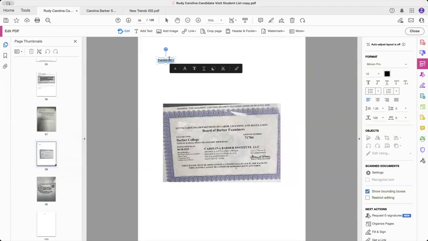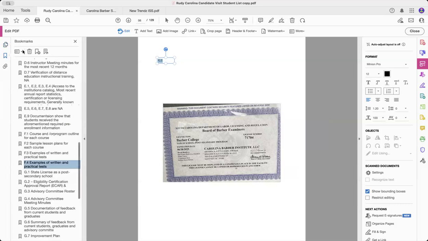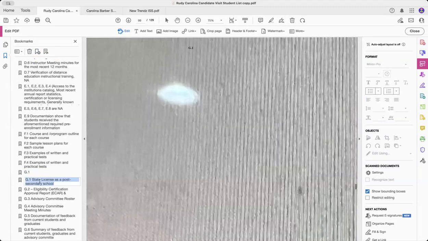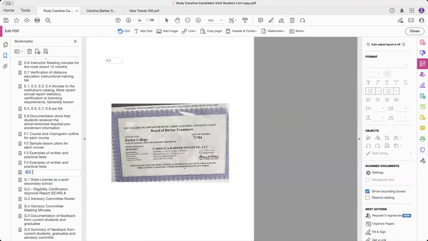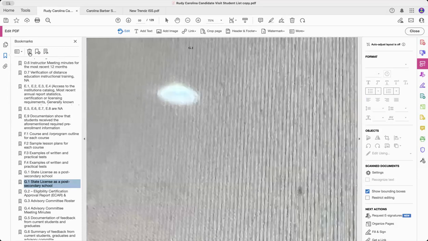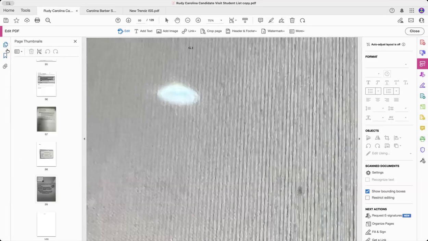So we got to change this to G.1. Do the bookmark right here. Then we're going to copy this and paste it. Delete the old bookmark. And then we got to delete the old license.